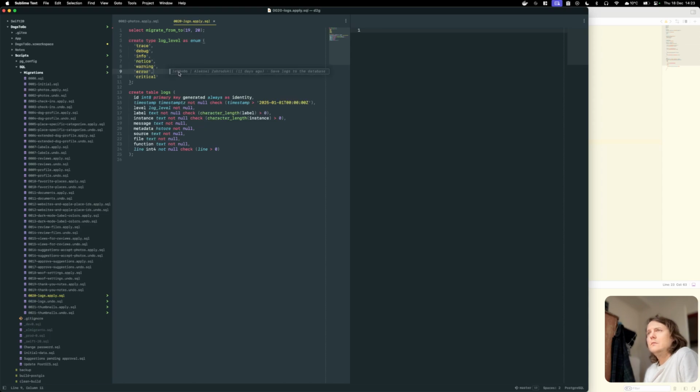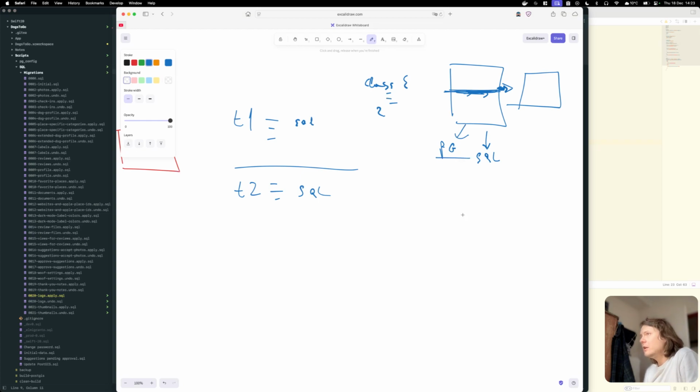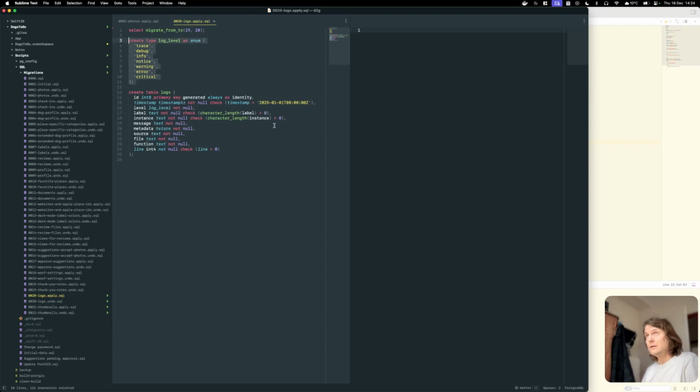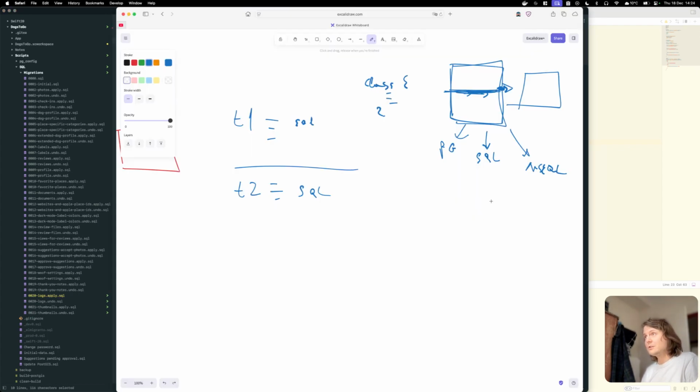And suddenly how enums work in Postgres is super different from how enums work in MS SQL, even if they have them. I don't know. And SQLite maybe doesn't have it. I don't know, right? So this program cannot even support this stuff, right? So it has to be in a driver. So now you have to know how the driver works and what it supports and how to write it in a way that this doesn't break because they didn't write this class.